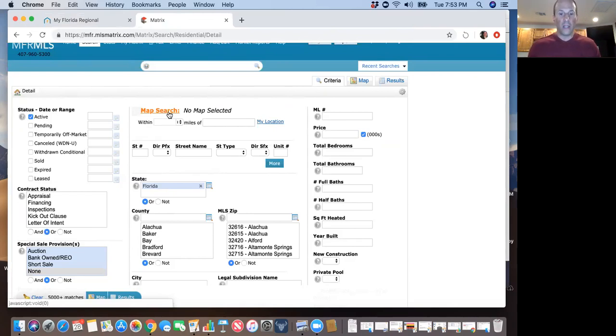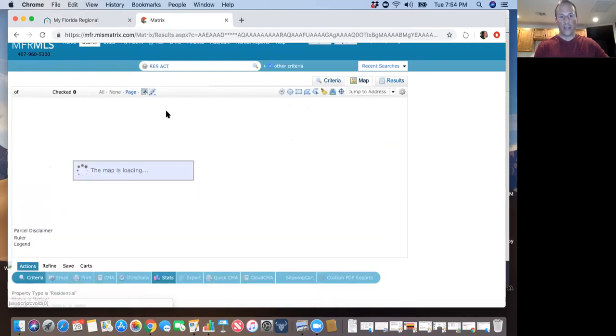So rather than just go by county or by zip code or by city, because for instance, Orlando is a big place, somebody says, oh, Orlando. Well, Orlando's huge. If you're going to make things easy for yourself and for your client, because your client's going to get frustrated if you're going all over Orlando, you have to ask enough questions to narrow things down. So I can click on this map function here, go to the map, and just draw an area that I think is where they want to be.